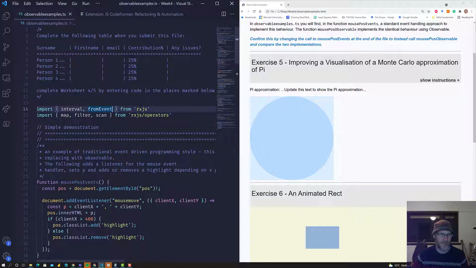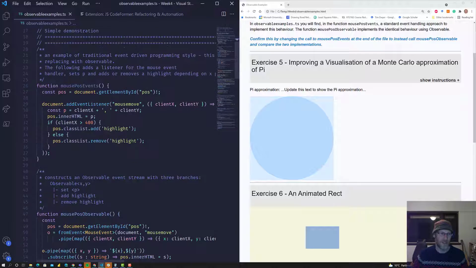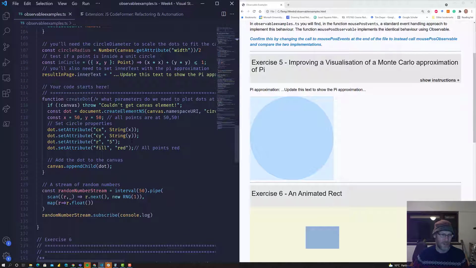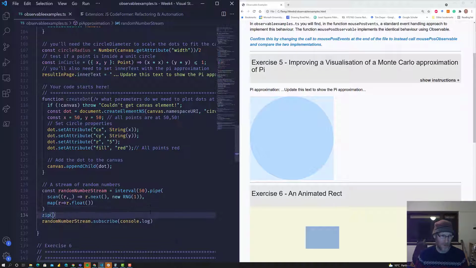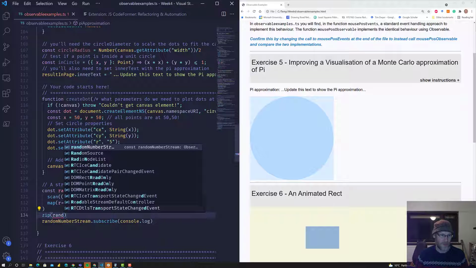And zip is not an operator, it's actually a function that works outside of pipes, as we'll see in a second, and therefore it comes from the main RxJS library. And down here, instead, we can take this random number stream, we can take two of these random number streams and zip them together.